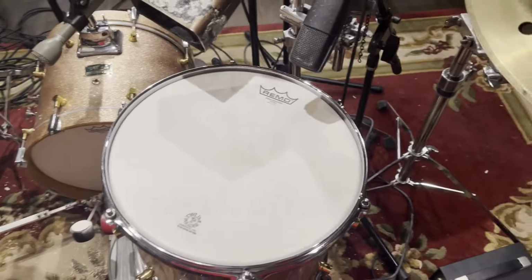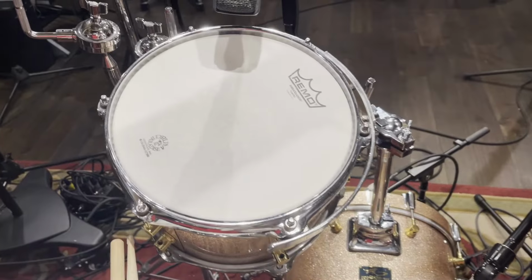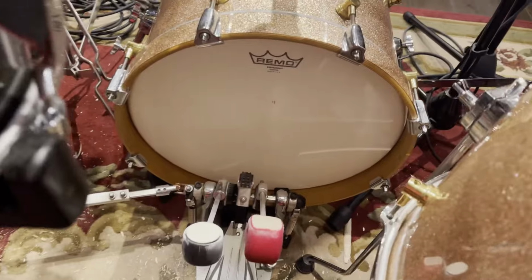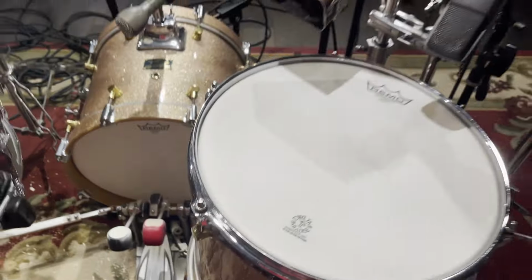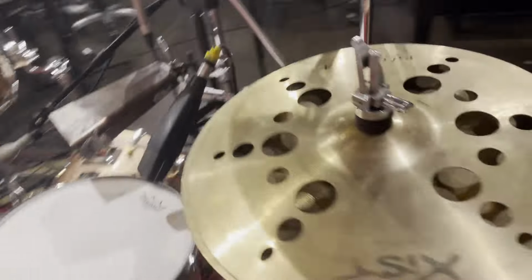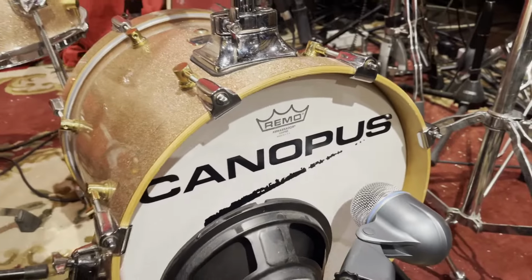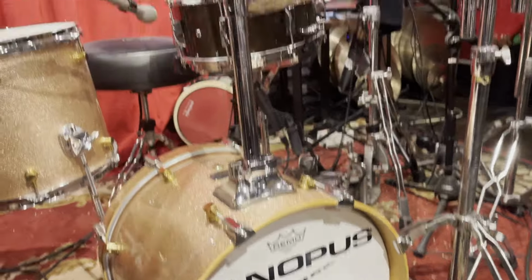You can see Gary's a Remo guy, so he has the Remo heads installed here. These are the coated ambassadors, and there's a coated emperor down here on the batter side, and the front head is a coated ambassador also. So I'll be switching these out to Aquarian as soon as possible.